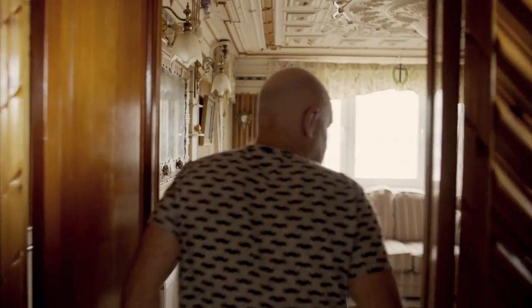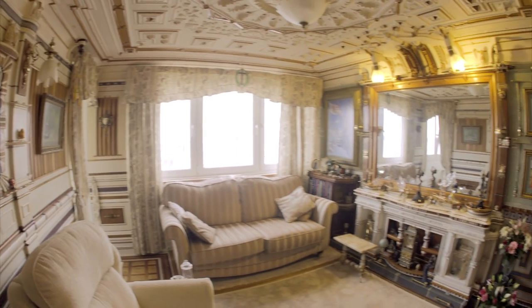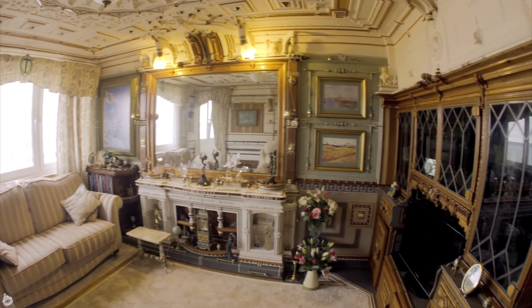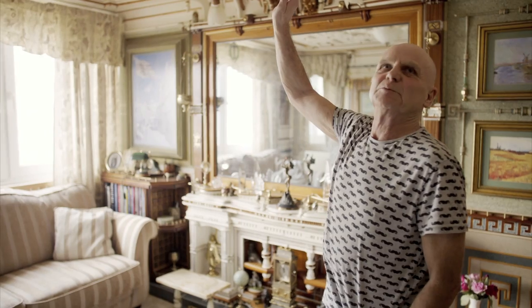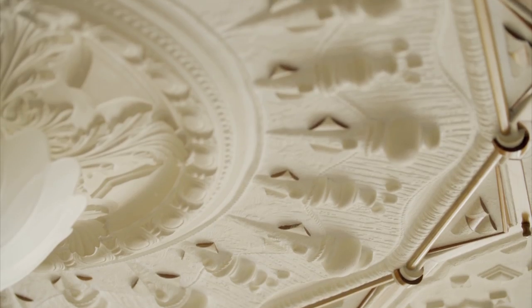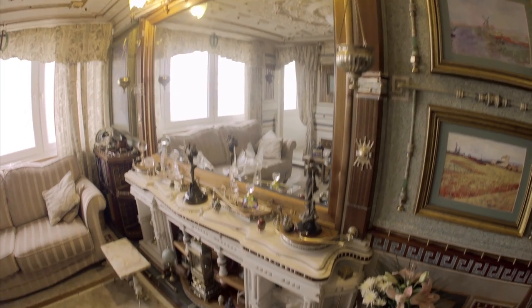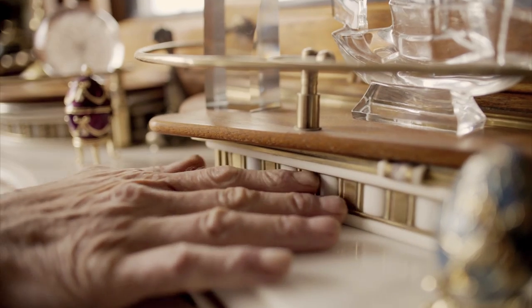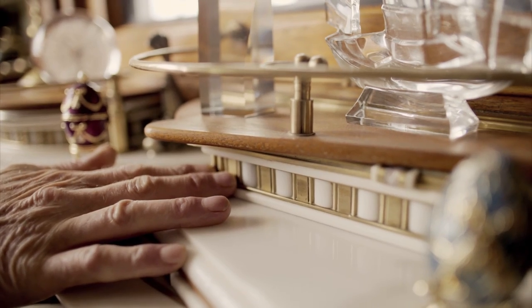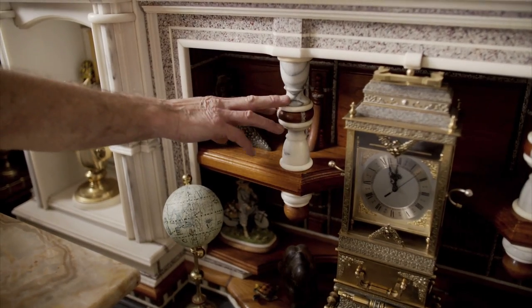This is the lounge. This is where I've done most of my work. The ceiling — I've got some latex rubber and I made some plastic casts out of it. I used a lot of brass. All these bits are from plugs, the three-point plugs. These are red cups here.